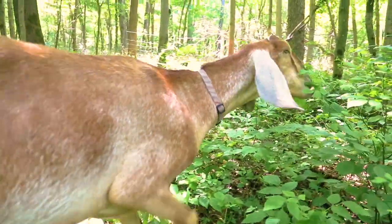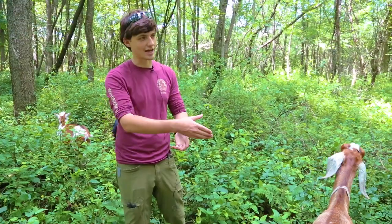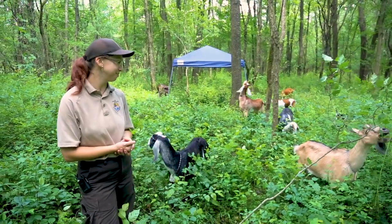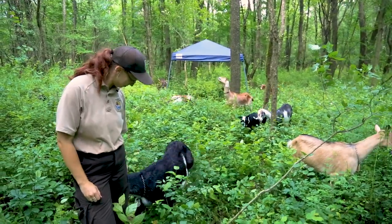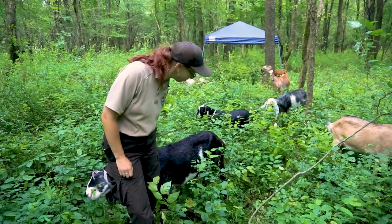You'd do a cut-stump sort of thing where one person cuts the plant and the other comes in with the backpack and douses it with herbicides, which would work — it would kill the plant the first time through. But the big issue in this particular spot is that we have a couple of streams running through, and the sheer amount of herbicides necessary for this entire area would not be good for the waterways.